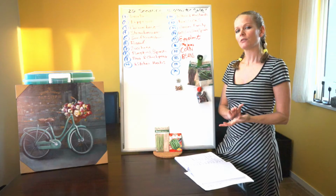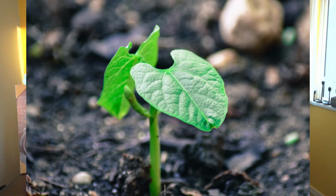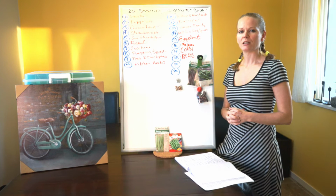Obviously they will grow really tall really fast, so get them advertised as soon as you plant them, or as soon as you seed them, advertise them right away and you'll see them fly out the door. I like to grow purple ones and green beans and shelling beans, and I kind of collected a whole bunch over the winter, so I have a whole bunch of different varieties to try out, and I'm really excited about that. But yeah, give these a try. Everyone has their favorite, right? So give these ones a try.